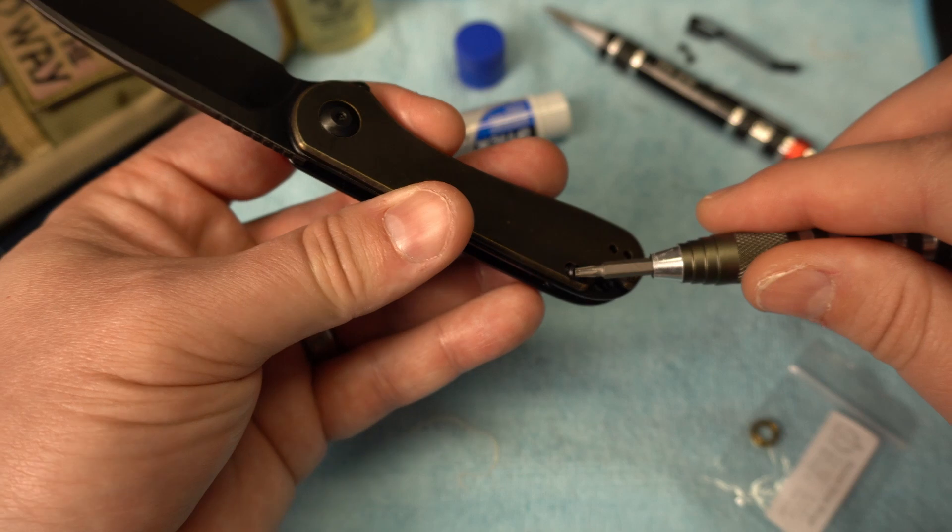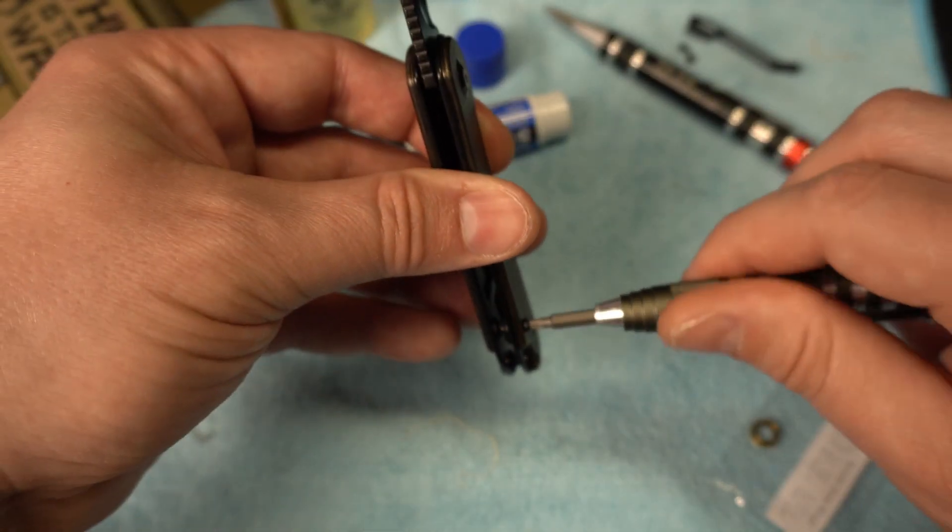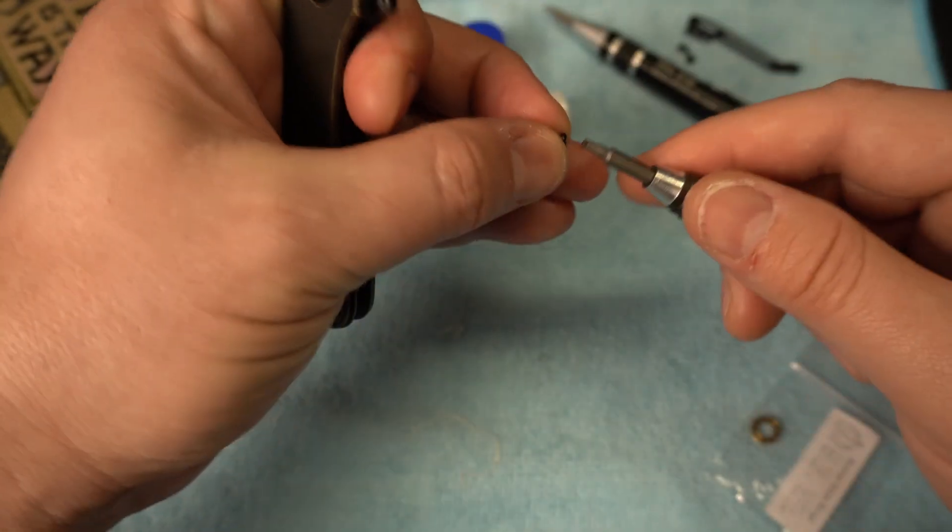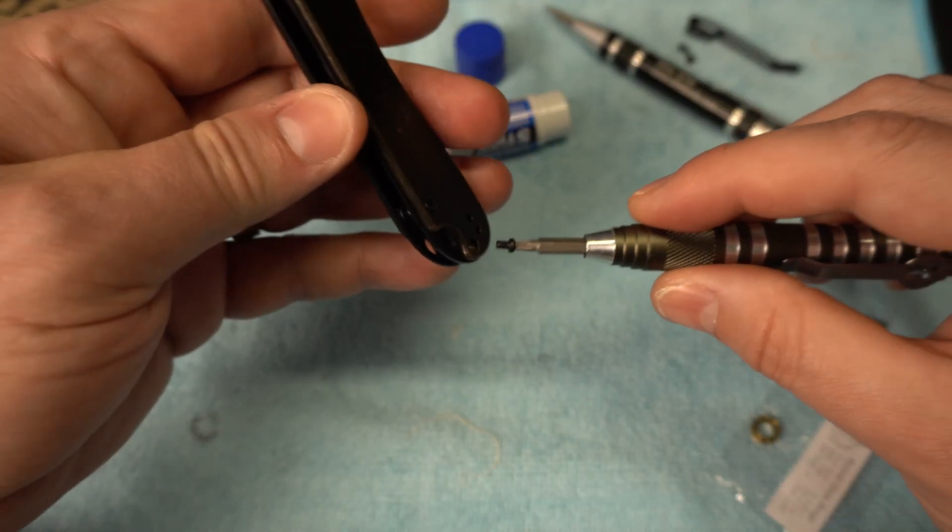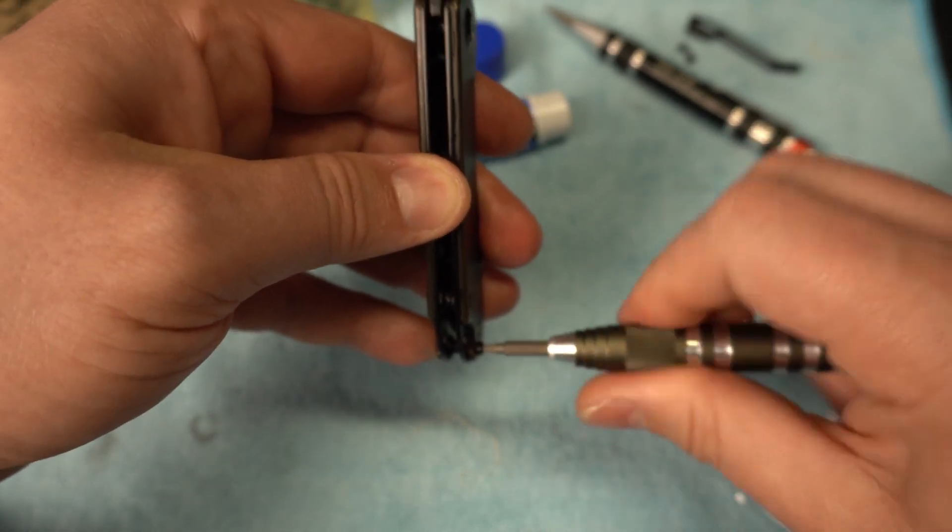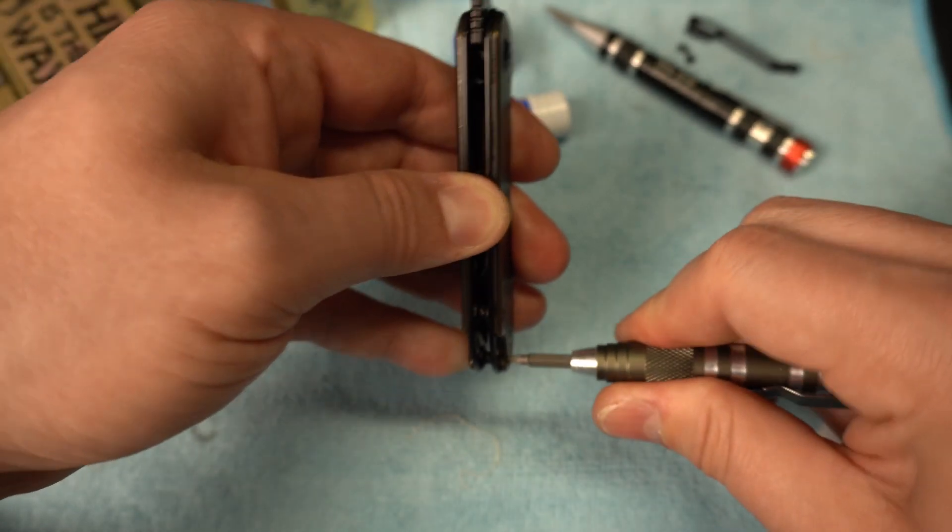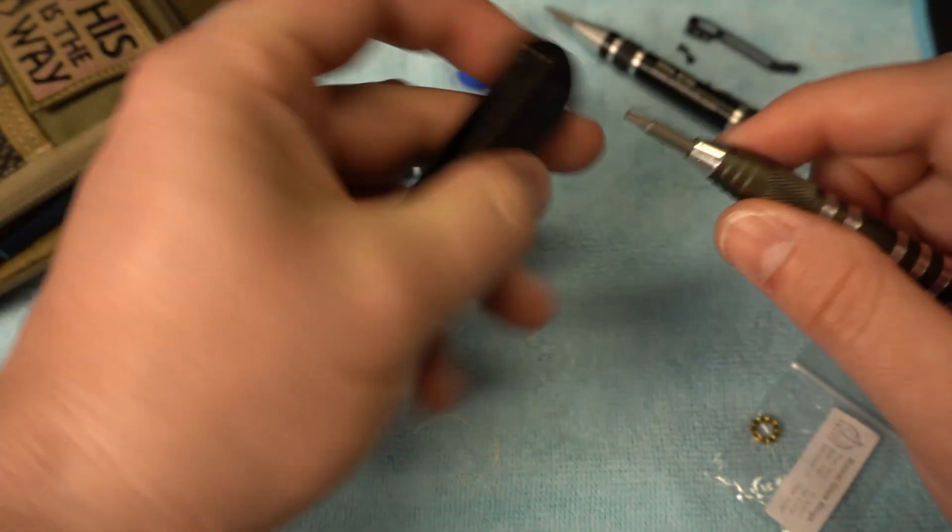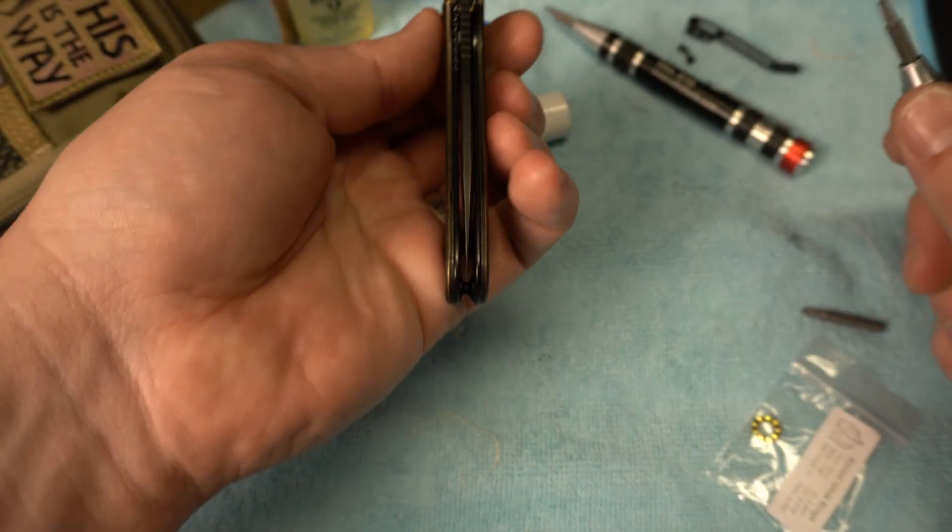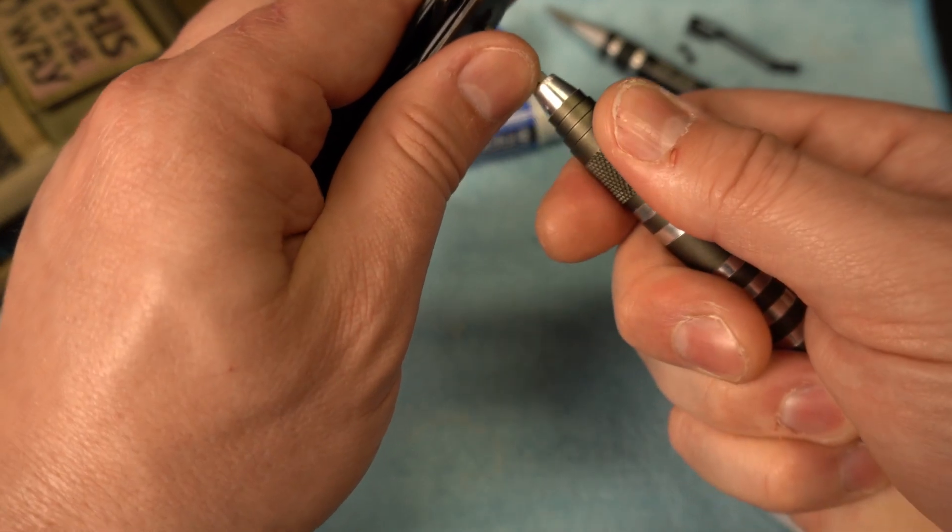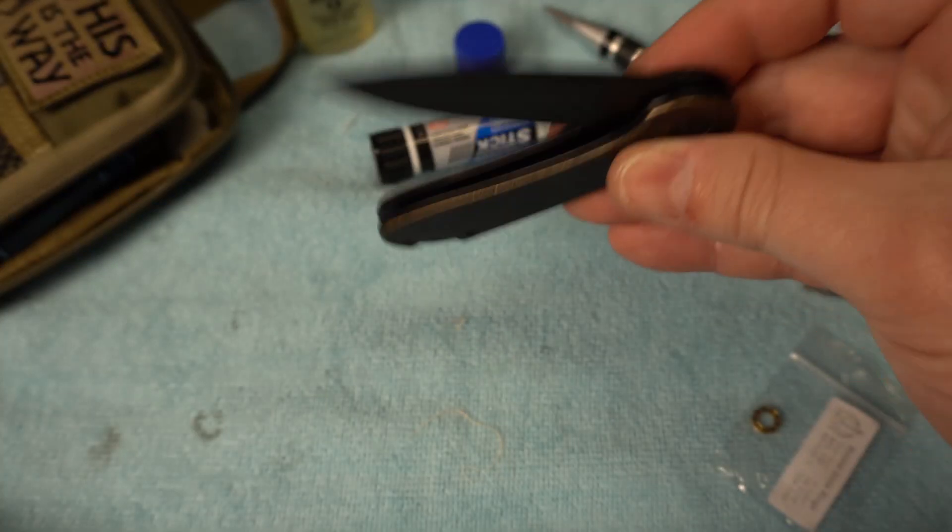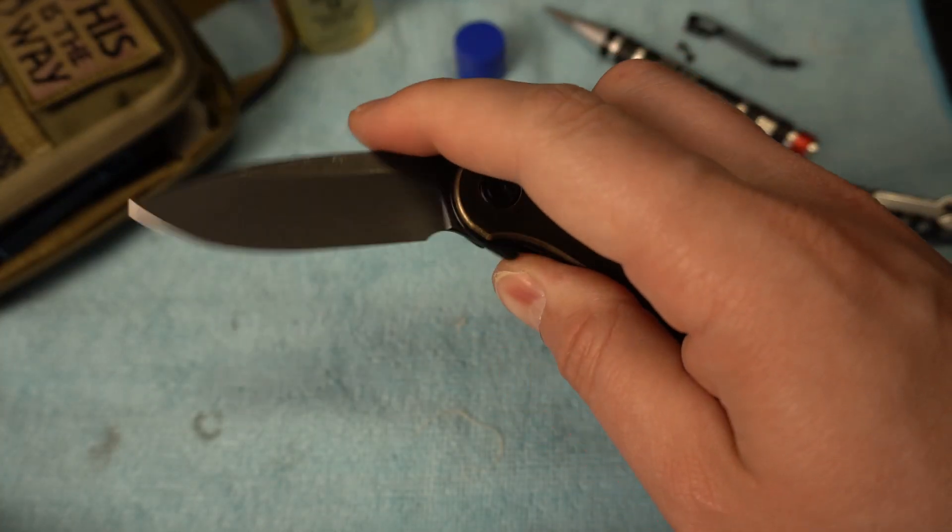Alright, so I just kind of get it a little tight to get it going, and then I'll go ahead and drop this down on the magnet. The magnet on this Kershaw tool is actually quite nice. It does a good job kind of holding the screw on there, doesn't let it fall off once you get it in position. We'll get these body screws started. Be really careful not to cross thread. I could feel like that didn't catch that right, so I backed up a little bit. Alright, let's check the centering first. Okay, it needs to be tightened up a lot. Alright, so I need to back it off just a touch. Alright, so I'll zoom in there, that should be perfectly centered. Whoa!